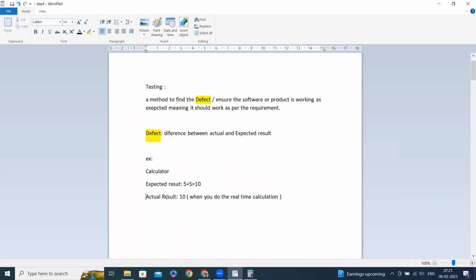So we find there is no difference, meaning there is no defect. If there is no defect, it is tested, okay? Or in testing terms, we say test pass.